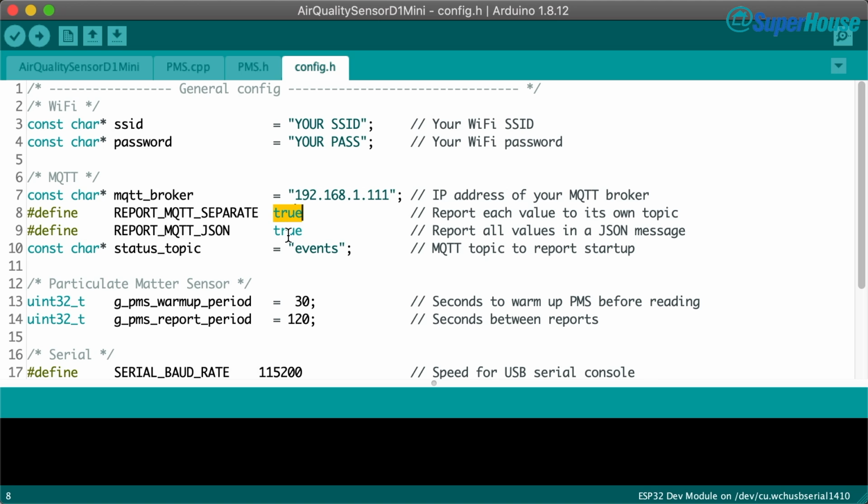The alternative is to have all of the values munged together into one JSON message, and then just report that as a single item. That's the way Tasmota does it. And what I've done, and you'll see in the code a bit later, is replicate the format that is used by Tasmota so that the same configuration can be used on the reporting side. And by default, I've got both of those methods turned on. You can just set them to false if you don't want them to report using that method. And then there is a topic for MQTT, which is just used for reporting when the device starts up.